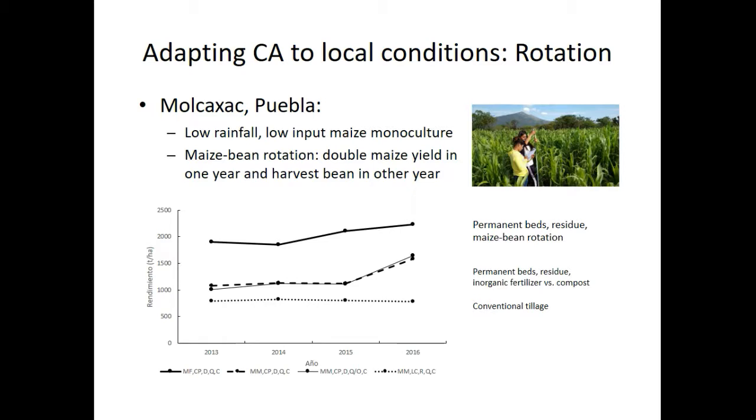But here we can see, there are four treatments over the years. We can see the conventional tillage treatment. Then we have permanent beds where we keep residue but still do monoculture of maize. And here there are two lines because we have one treatment with inorganic fertilizer, and one with compost, and it doesn't really make much difference here which one you use in terms of yield. And then here we have permanent beds, keeping residue, and the maize bean rotation. Basically, you see that when you do that, you double your yields.